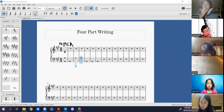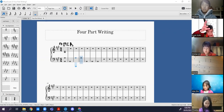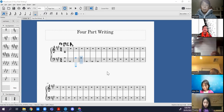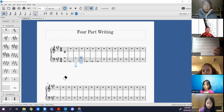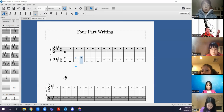Gracie, that's all right, but remember you need two voices in the bass and two voices at the top. So you can't put all your voices in the treble clef or all your voices in the bass clef. You have to put two in the bass clef, two in the treble clef. The example I've got on the board for you is roughly how it should look. As you can see, I have two notes in the bass clef, two notes in the treble clef. Check if they're all within range. Check if they're all within an octave of each other except for the tenor and bass.